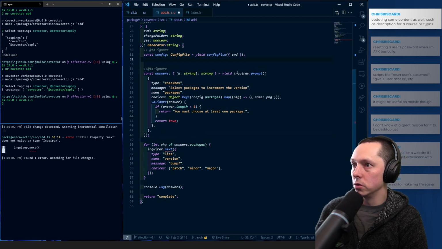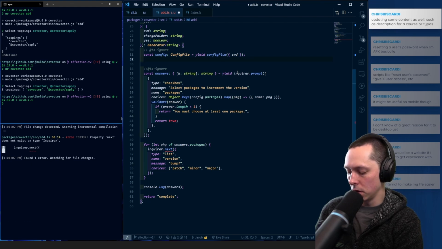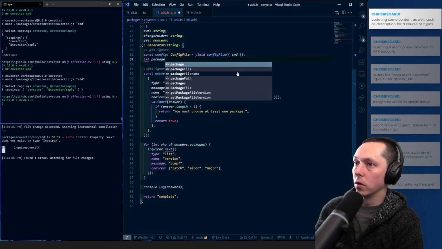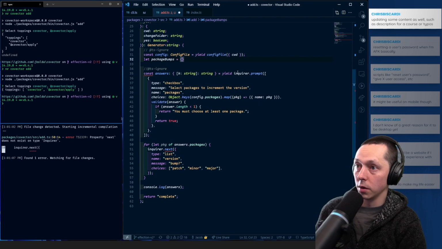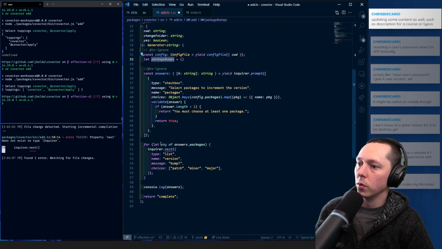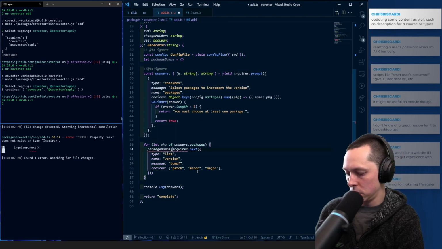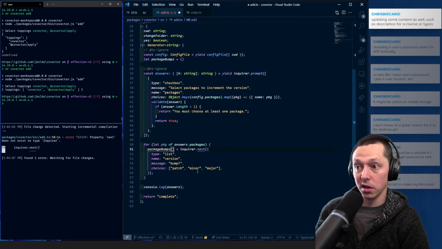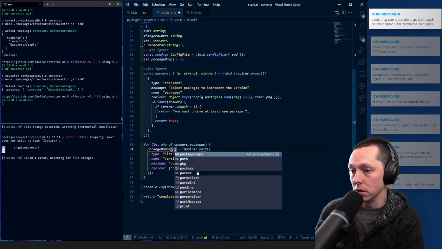At the end of the day, we want to have, say, package bumps with an object. When we're looping through this, we are going to be setting this. Go to the return to that. I think that's honestly probably the easiest way to deal with it.